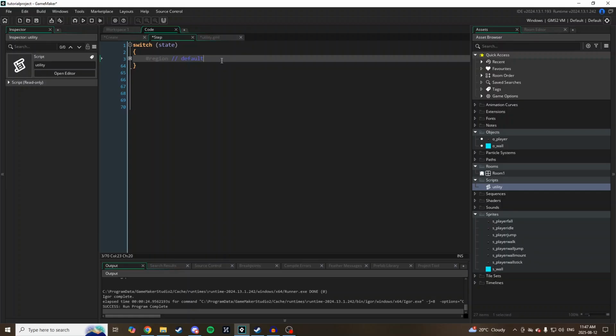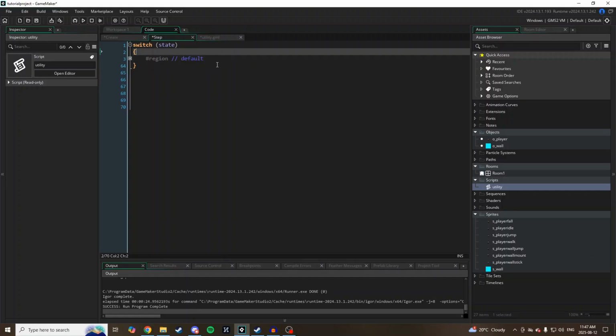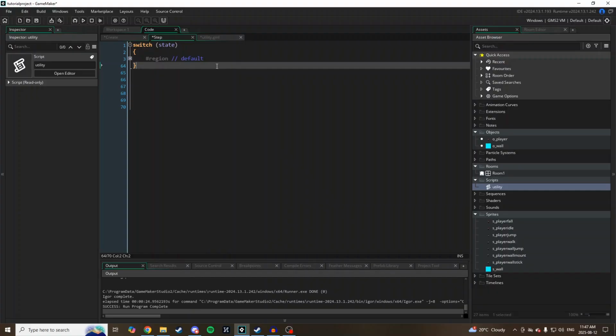And that's just going to create a nice and tidy state machine.